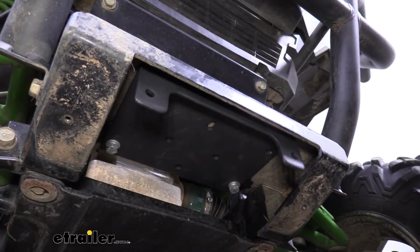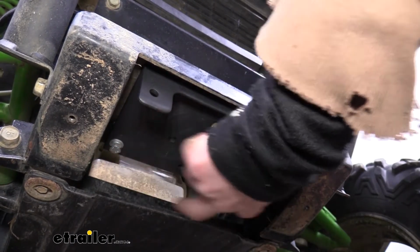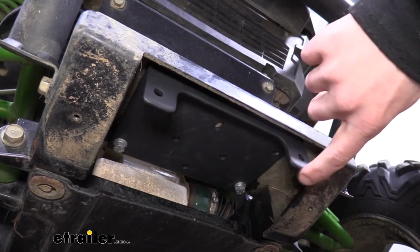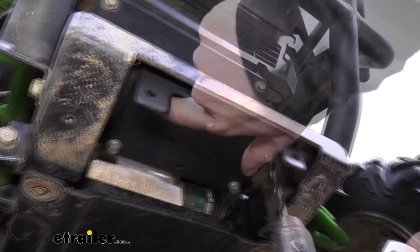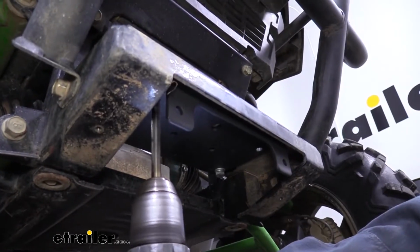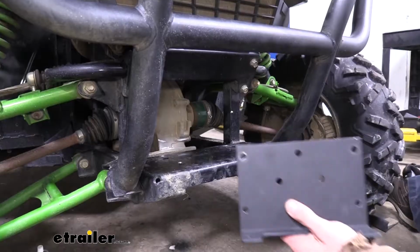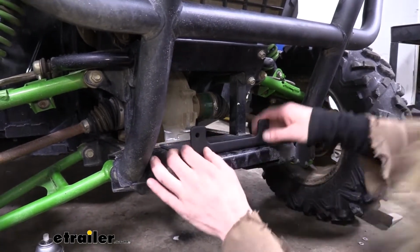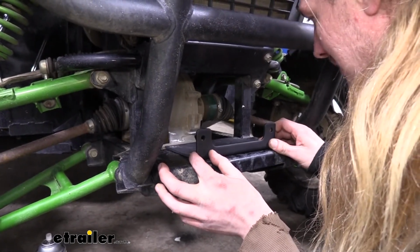So I went ahead and drilled out the back 2 using a 5/16 drill bit. Then I slid the hardware that comes included with it and bolted it down with the bracket on bottom with the ears facing down. Again, this is just temporary, so we can use these holes here and use our bracket as a template. We're going to drill out the 2 remaining holes that are located there now. So now we've got our holes drilled out. We can set our bracket right on top. All of our holes should line up. That was the main reasoning for using this as a template.